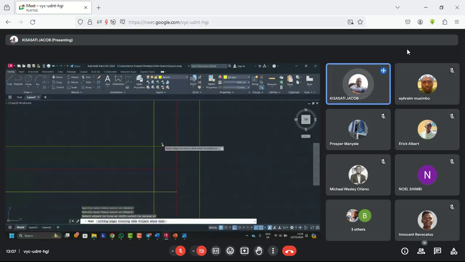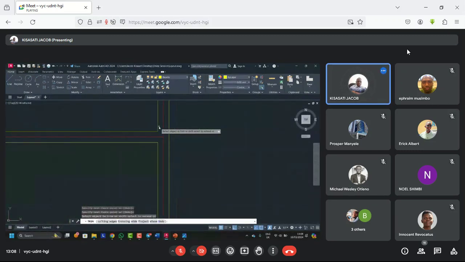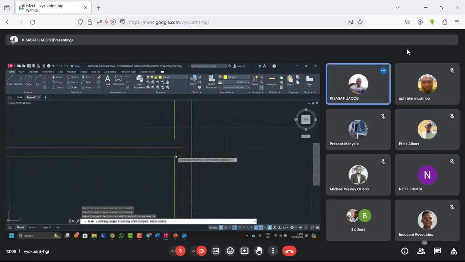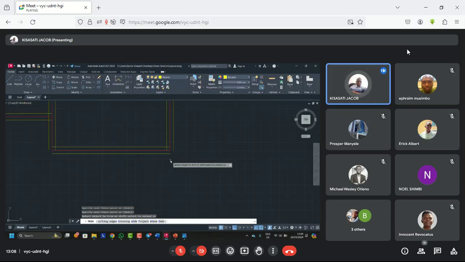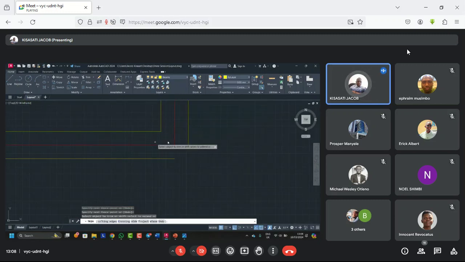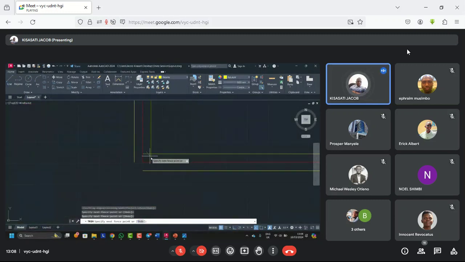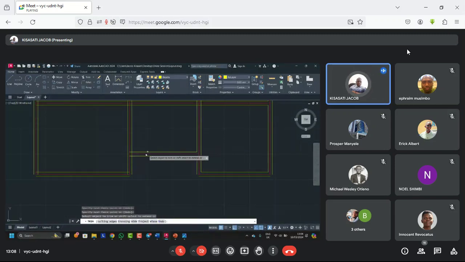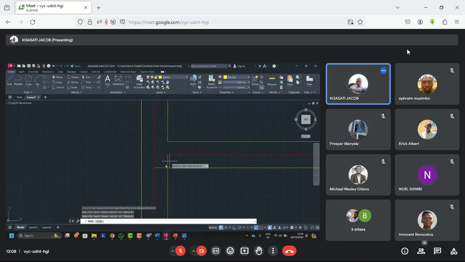So actually, this is the reason why I used a small and simple plan. But a good practice is for you now to search for some complex plans and try to do the same thing. Then in ETABS and in Prota, it will be so simple because we are going there right now.